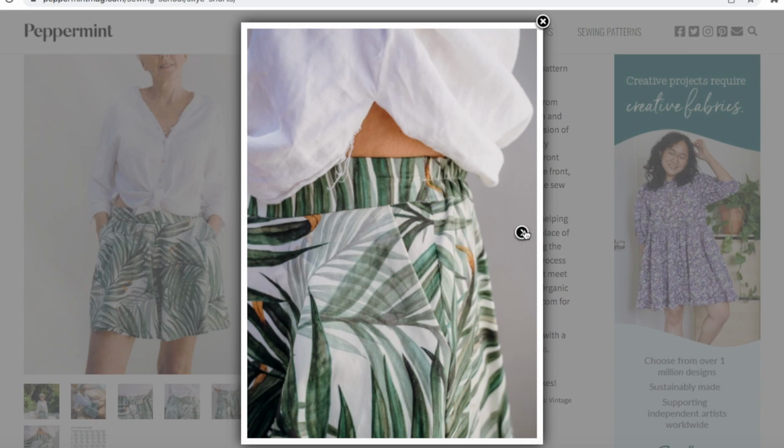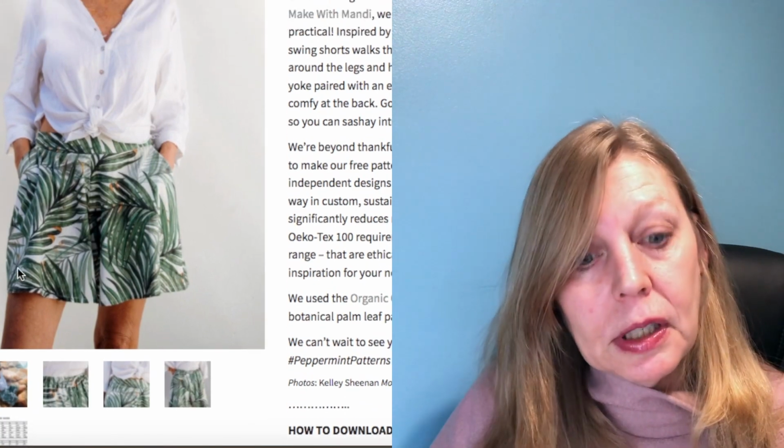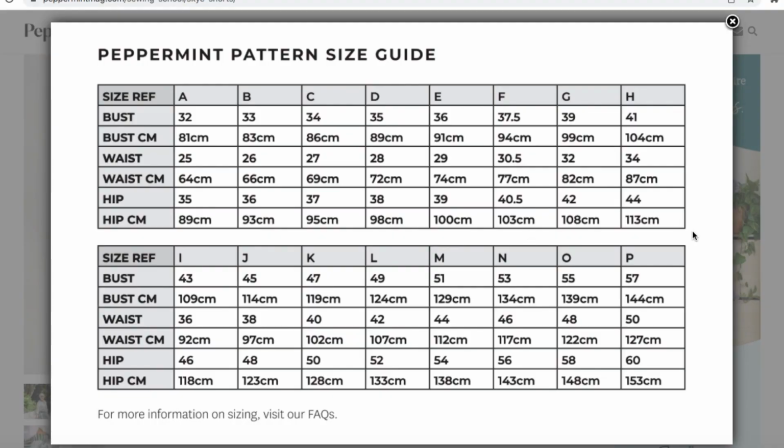So you need 1.5 meters of fabric for this one. They're looking at cotton sateen or silk or a linen blend or even a Cupro. I think a lightweight chambray would work for this as well. So this goes in sizes A to P, and that is from a 25-inch waist up to a 50-inch waist and up to a 60-inch hip.